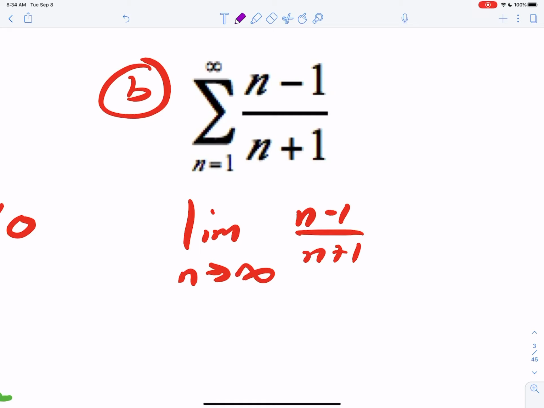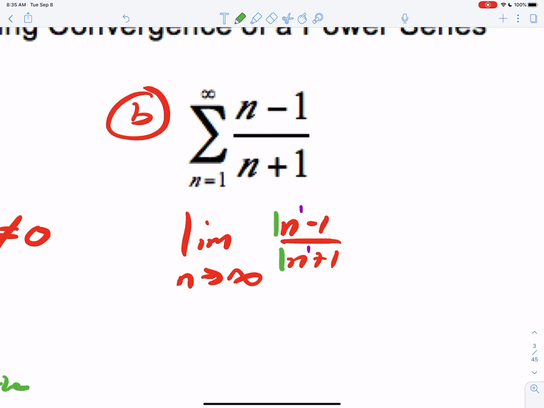Neither. They're both traveling at the same speed, so you focus on their degree here. That -1 and that +1 has nothing to do with it because those are constants. If you think about it logically, when n gets really large, that -1 and that +1 has very little to do with the speed. So since they're traveling at the same speed, you look at the coefficients. Okay, so if you notice there, 1 divided by 1, that just comes out to 1.